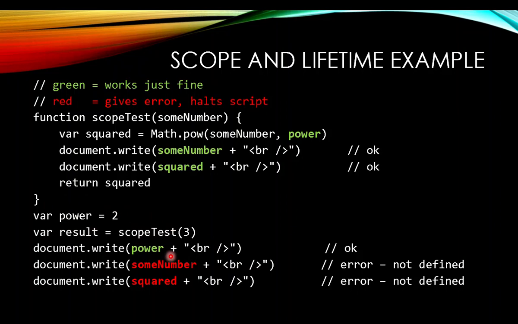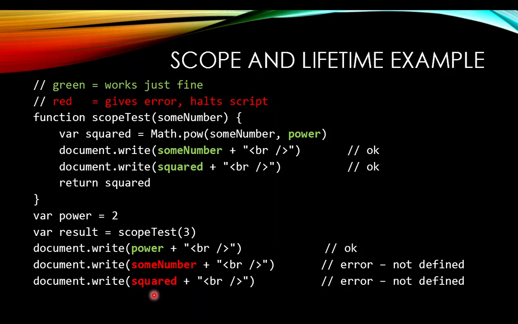Why is it not defined? I defined it up here. Yeah, but that's a local variable. You can't see local variables from here. In fact, they don't even exist at this point. It's as if it never had been created. Same thing here. I can try to use squared, but it doesn't work because that's a local variable up here. So by the time we get here, it doesn't exist. It's as if it never existed at all.